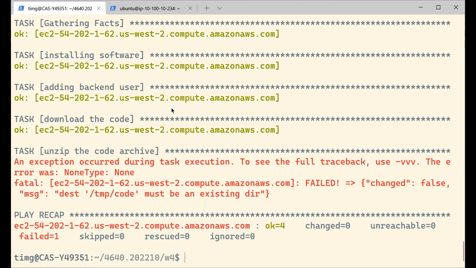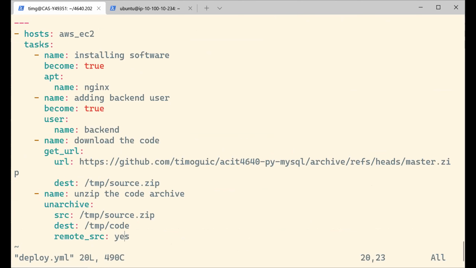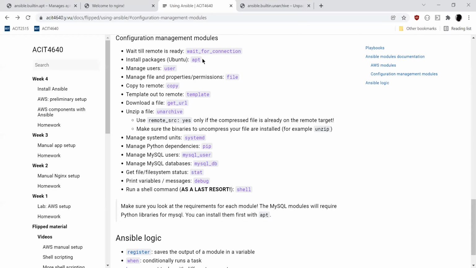So let's fix this. We have a problem here: /tmp/code must be an existing directory. So we'll create it. Here, what's important is that you don't want to use run shell commands in your Ansible playbook. The concept of Ansible is that you get away from shell scripting so that you don't have all the problems related to shell scripting, mostly idempotence. So here you are going to use another Ansible module to create the directory, and this module is called file.